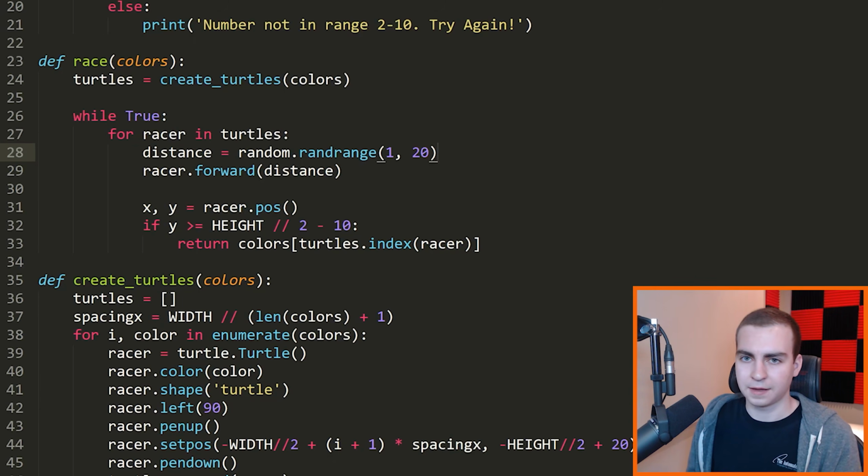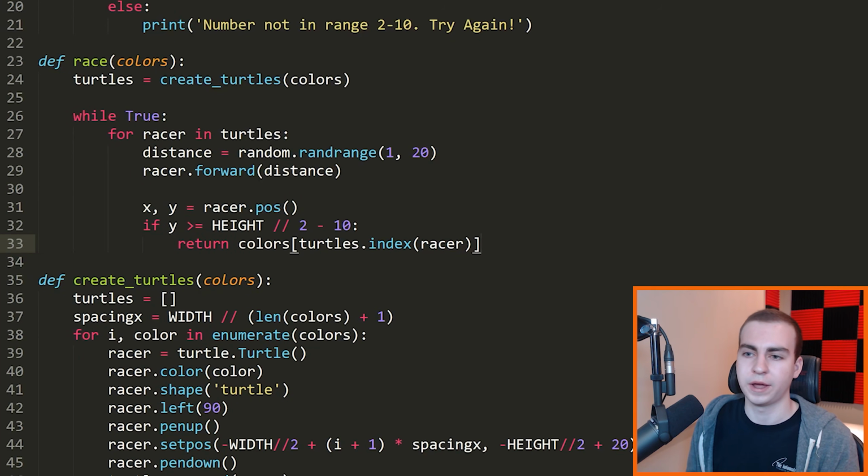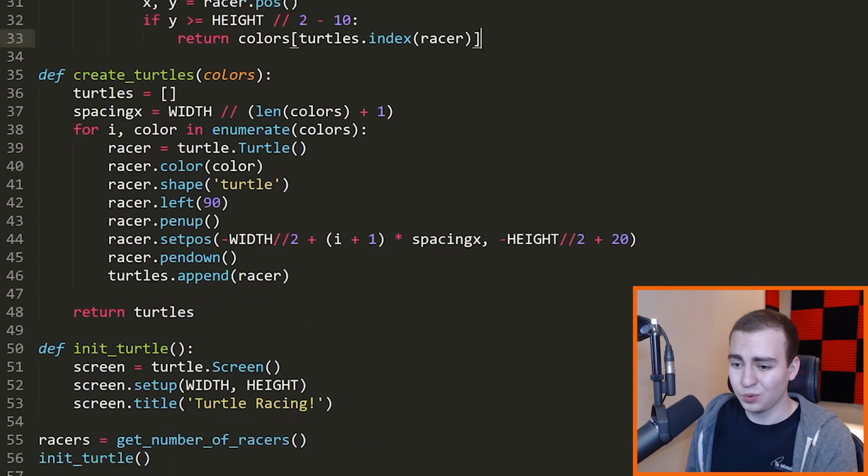I'm not going to worry about that for this problem right here. If you were concerned about the fact that one turtle has a little bit of bias, which it kind of does, what you could do is see if one turtle crossed the finish line, and then still move every other turtle, and whichever turtle moved the furthest past the finish line, that's the one you would say is the winner. There's no way other than that to really fix this problem. So anyways, that is really all we need to do here.